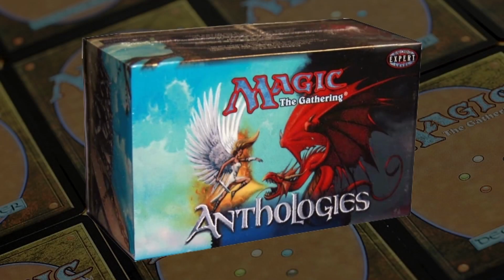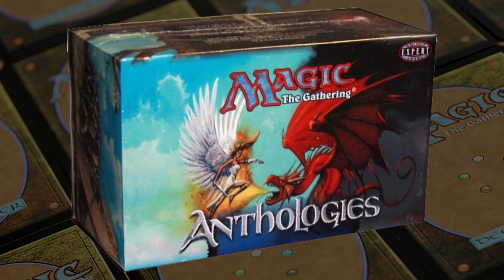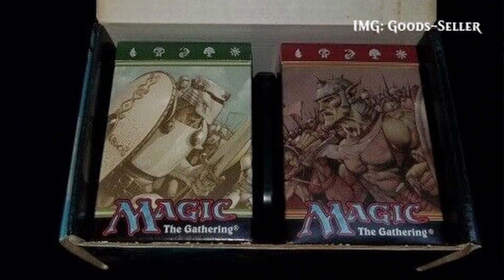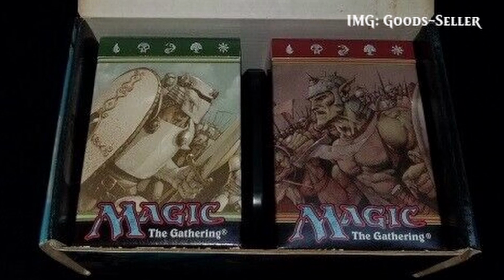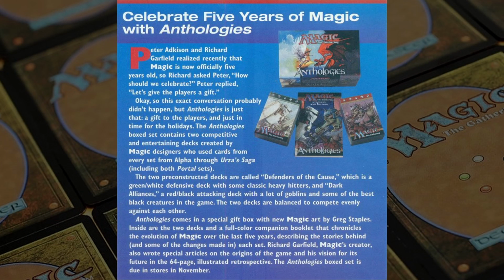In November of 1998, the Anthologies box set came out in celebration of Magic the Gathering's 5th anniversary. The box set contains 2 60-card pre-constructed theme decks made up of cards from every Magic expansion and edition from Day 1 through Urza's Saga, as well as 5 token cards and a 64-page booklet describing the past, present, and future of the game. There is also some personal commentary from Magic the Gathering progenitor Richard Garfield.